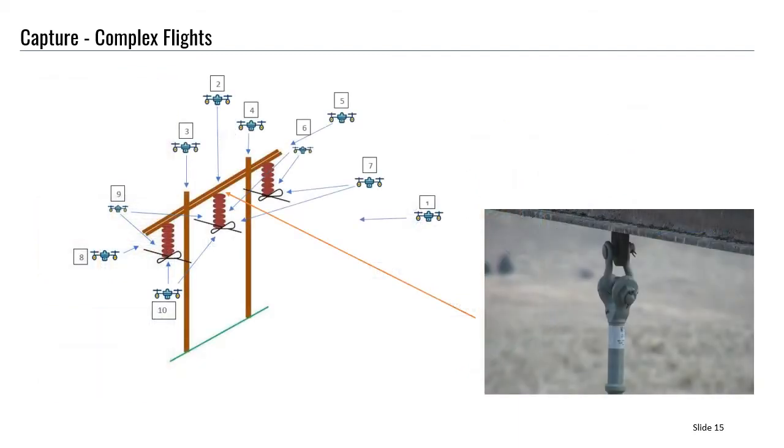From the outside positions, positions 6, 7, 9, and 10, you should be able to view the center phase insulator and the connectors, and you want to position the UAS so that you can see cotter pins and take the photo. Position 6, 7, 9, and 10 from the previous illustrations covers the center insulator.